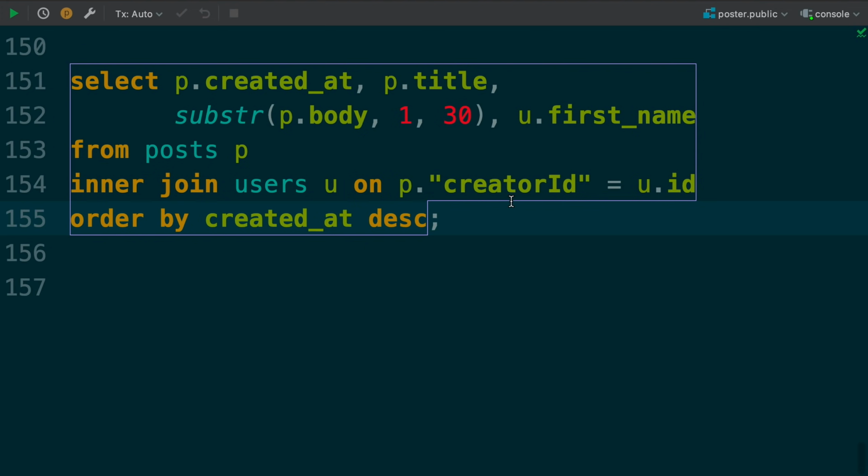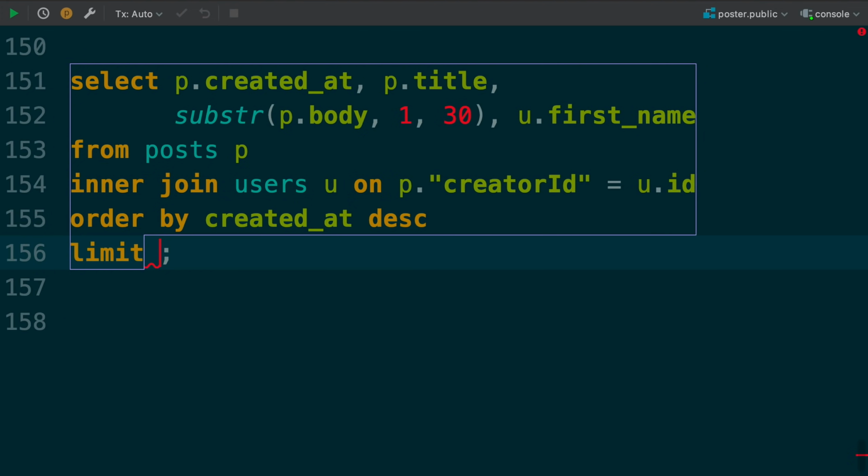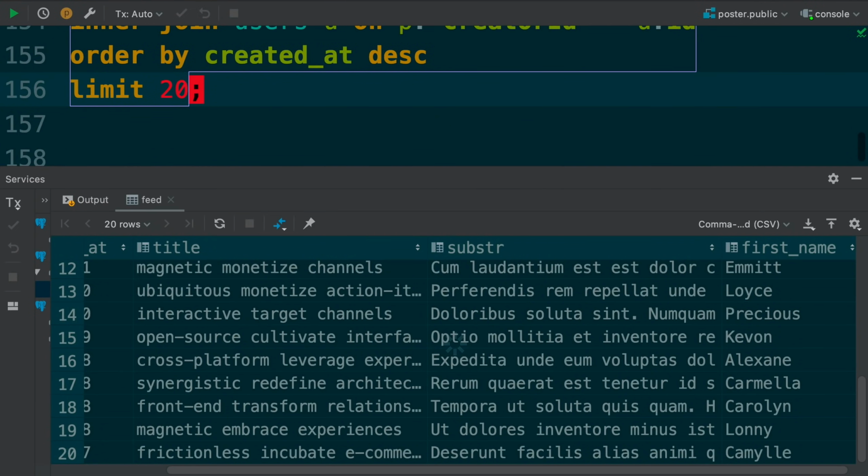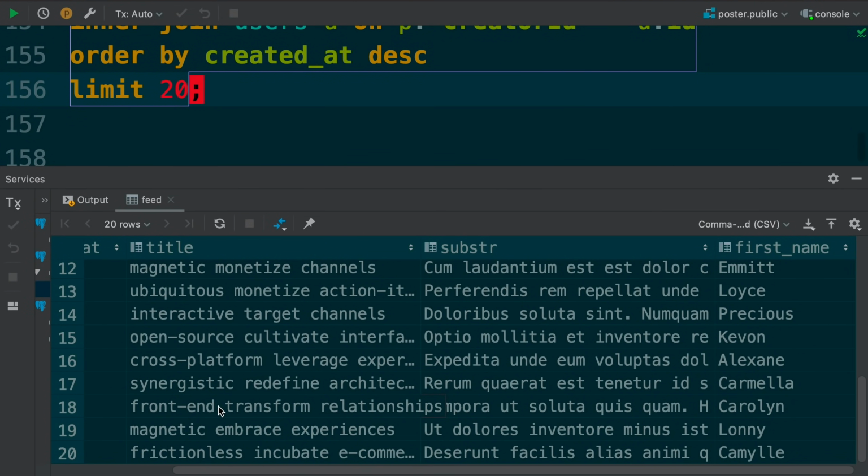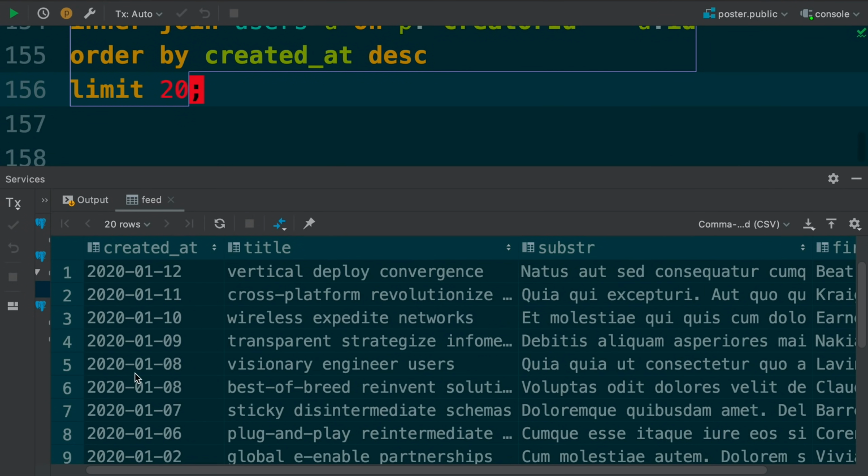And then after that, we're getting 100 posts right now, which again is a lot. So what I'm going to do is use the limit command to only fetch 20 rows back. So this limits the number of rows we get back. In this case, I'm setting it to 20. And limit is something we need to add at the very end of our select statement. So I have it right here. So I'll run that, and now we're getting at most 20 rows back.